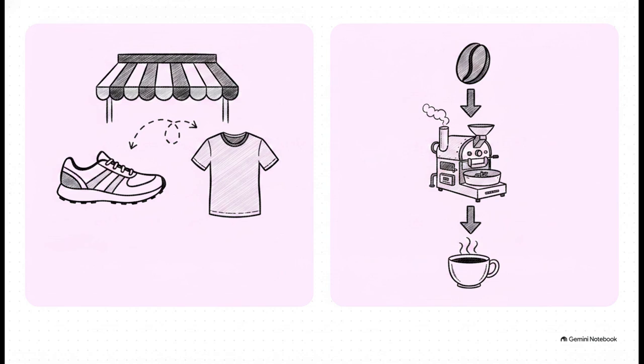First up, horizontal diversification. This is when you add a new, completely unrelated product at the same exact level of the value chain, and you target it at your existing customers. Imagine a sports shoe company that suddenly starts selling sports apparel.